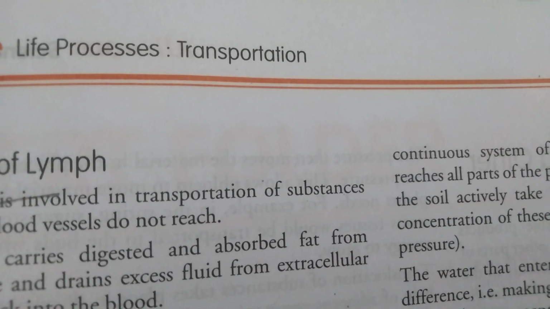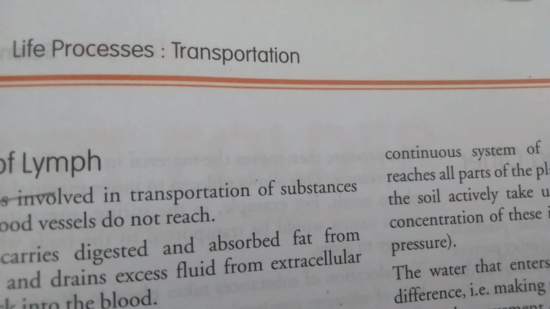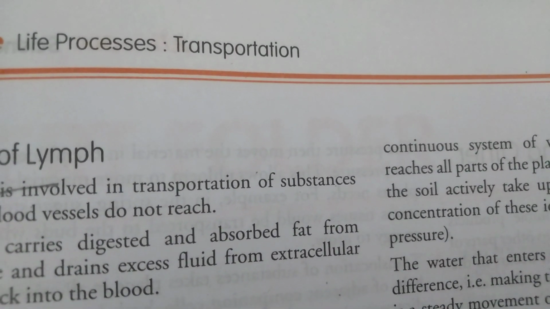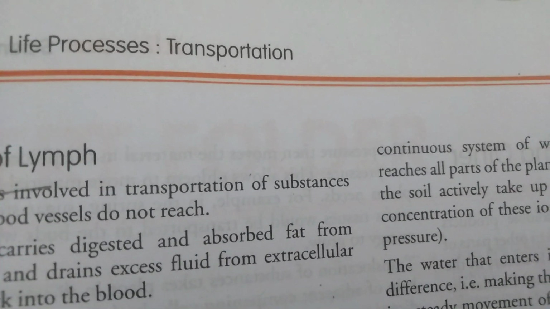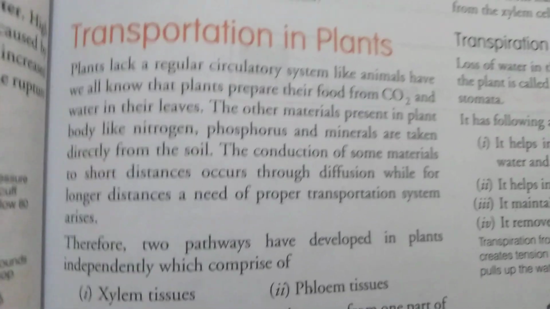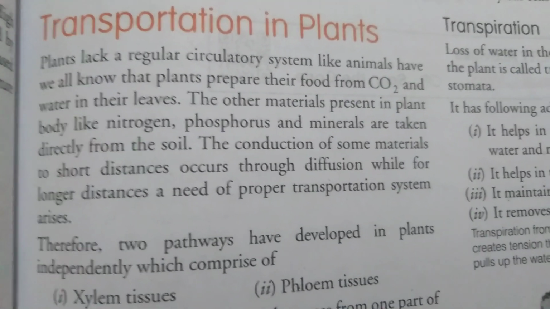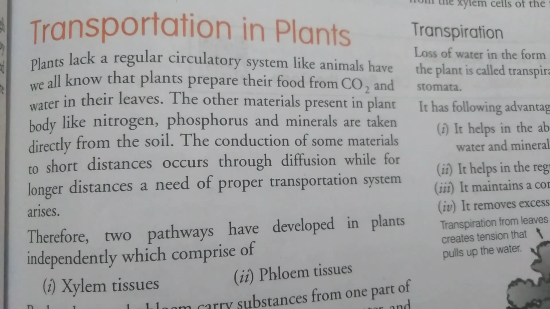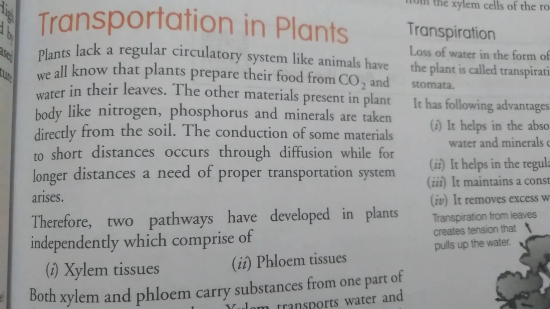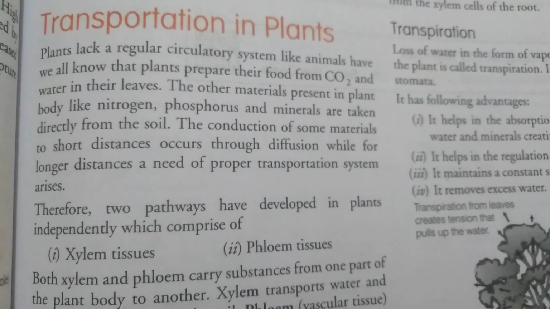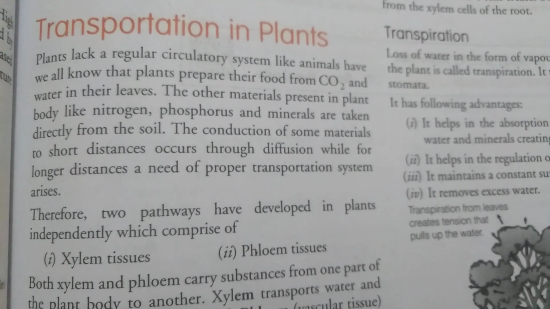So you know that we are studying the chapter life processes, and in that we have studied transportation in animals. Today I am going to teach you transportation in plants. We discussed earlier how plants take in simple compounds such as carbon dioxide and make their food with the help of chlorophyll.